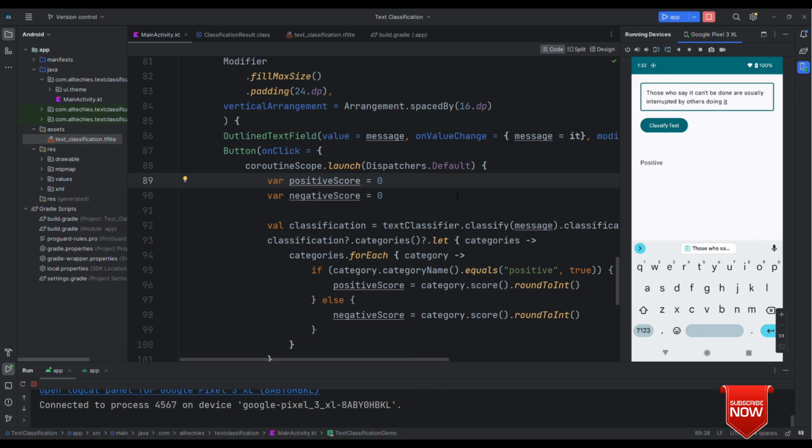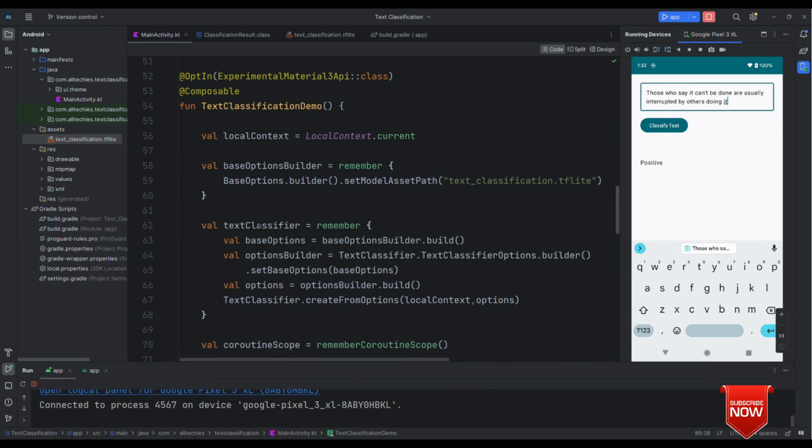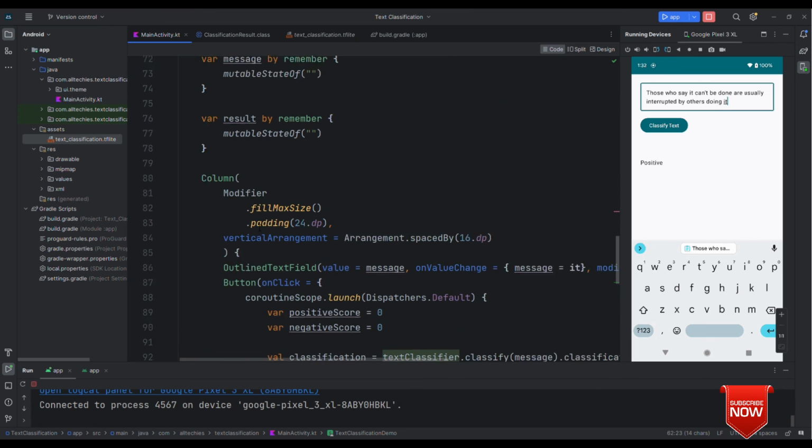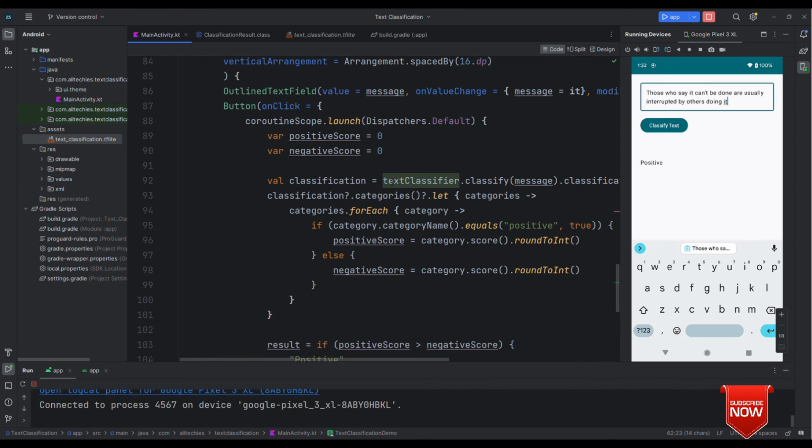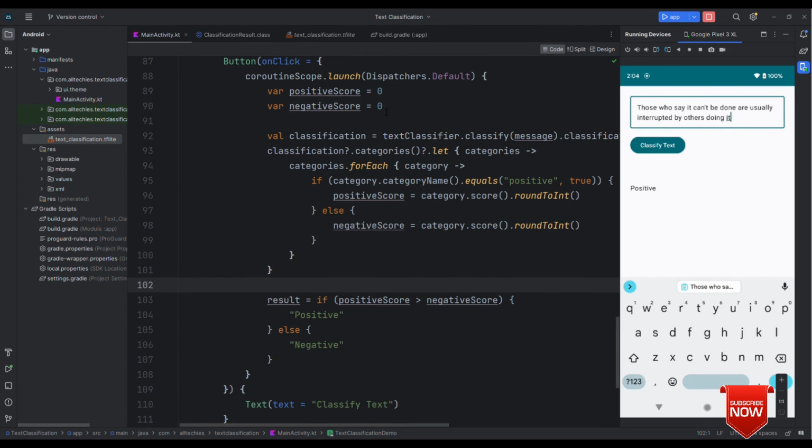So adding text classification, or in other words adding sentiment analysis, is as easy as adding a text classifier and then calling text classifier dot classify. That's it. Now before I conclude this tutorial, there's one more thing I want to talk about. Categories dot for each, whatever you have seen here, is just for basic understanding.